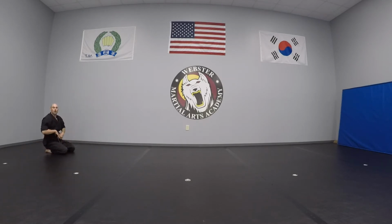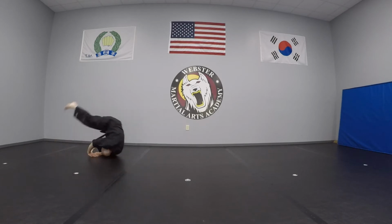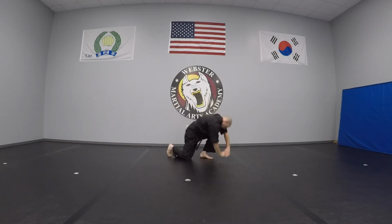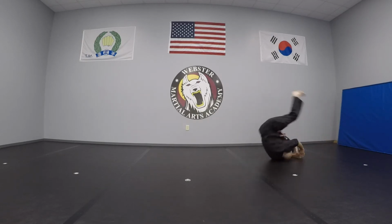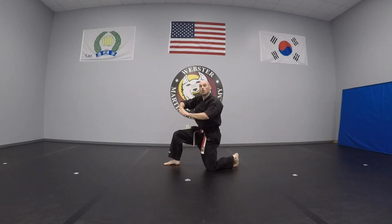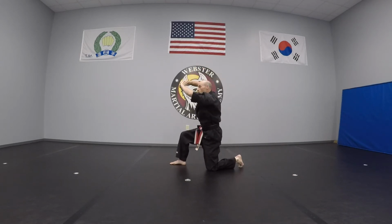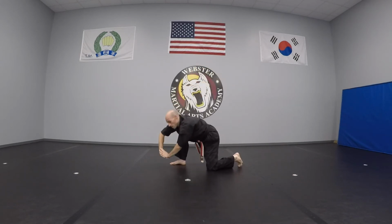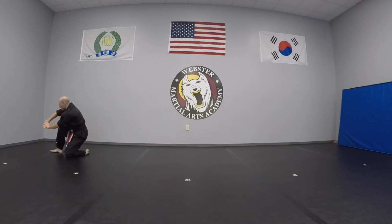Next animal walk is going to be our monkey roll. Make sure when you do your roll, you're making a frame, a wheel, with your arms. Bringing that frame towards your surface and rolling all the way from the shoulder to the hip. Practice safely.